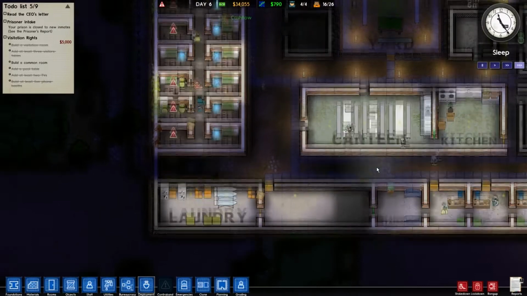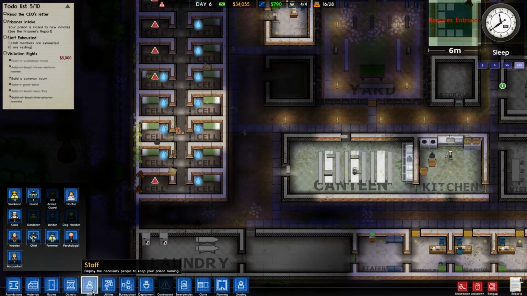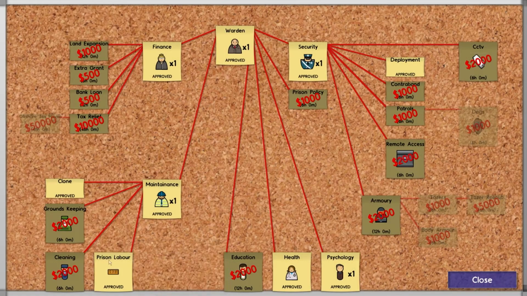Is that how clean everything is? I guess it is. Time to hire a janitor. Can we hire a janitor yet? You require cleaning. Cleaning, there we go. That's quite an important one, to be honest.